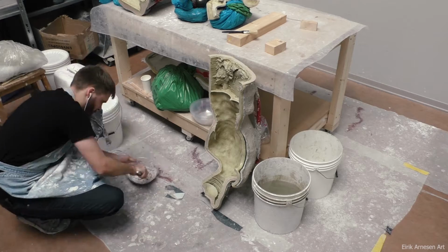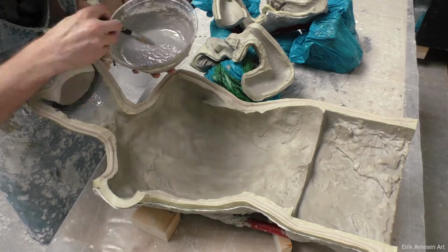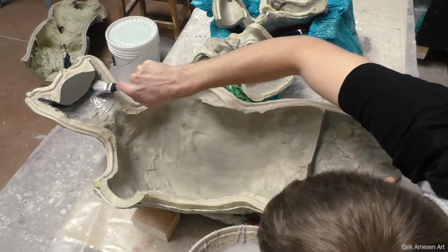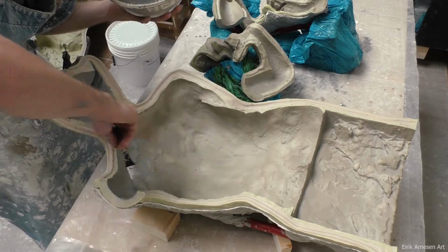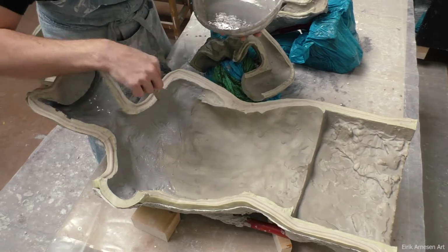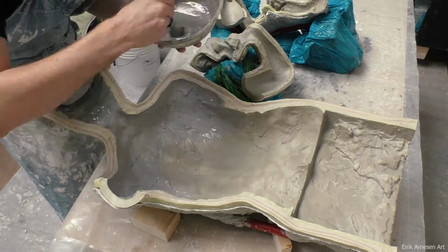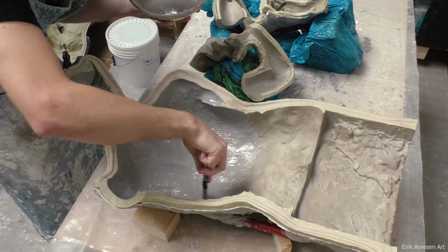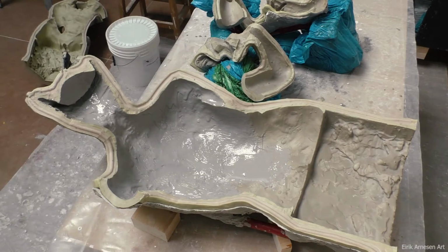Once the first layer dries, I give everything a second layer. This batch of resin is a little thicker than the first one. The second layer serves to thicken the splash coat and to soften out any lumps and bumps that will interfere with the next step, which is laying down the fiberglass. The type of fiberglass I get here in Florence is a very open weave, and it doesn't lay down very well over sharp edges and bumps. It has a tendency to be a little too stiff, even when wet with resin. So another splash coat to soften out as many hard edges as possible and make the terrain inside the mold as even as possible is very helpful and makes for less chasing of rogue fiberglass.